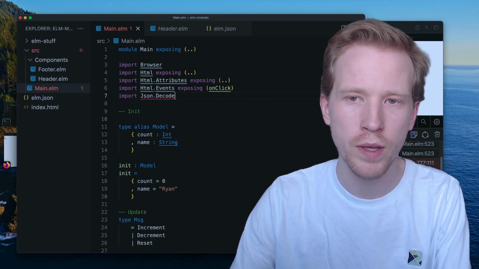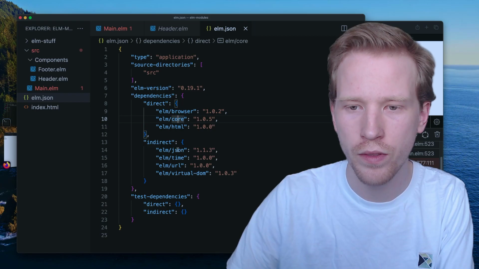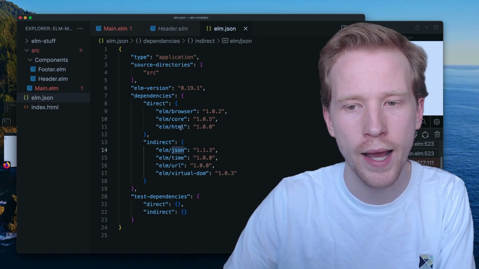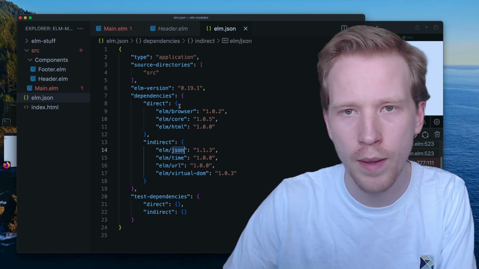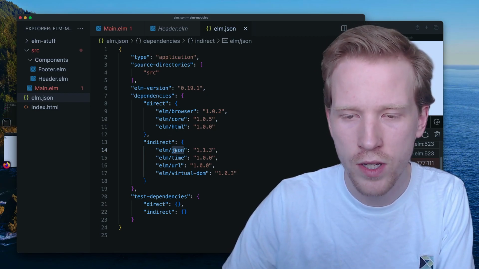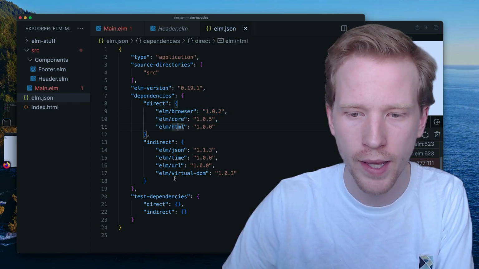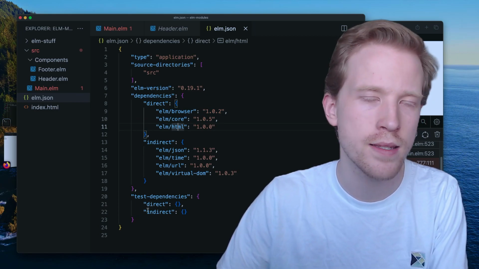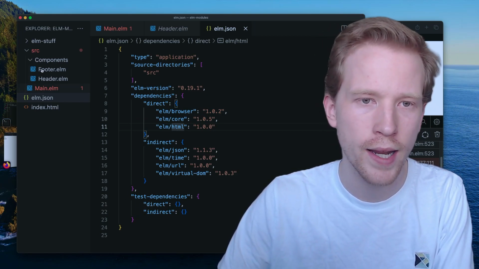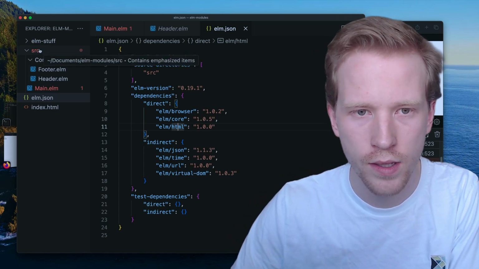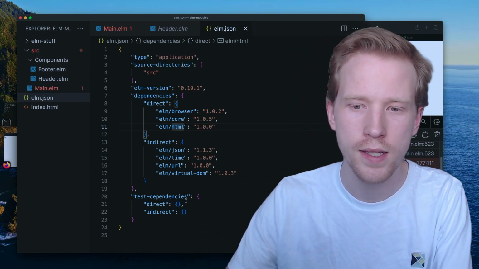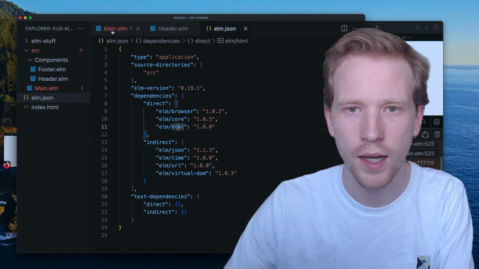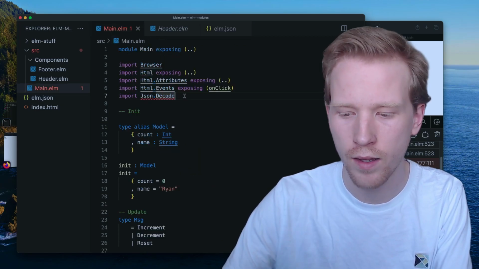If I ran this, it would be upset. That's because JSON is not directly available for this program. It's indirectly used by HTML and maybe browser also. So these are packages that one of these three depend on. And then when we get into testing at the end of the series, we'll see the test dependencies get updated. It's the same idea. We're going to have a tests folder alongside src, and that's going to allow us to import things in the test context that we might not have access to in our application. We'll take a look at that again in a little bit.